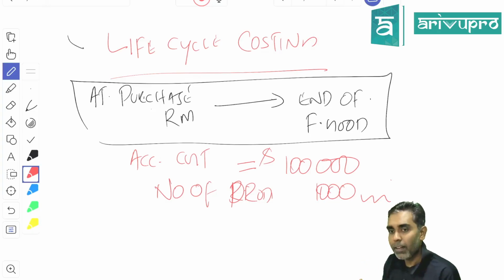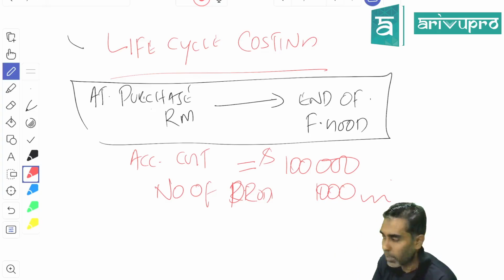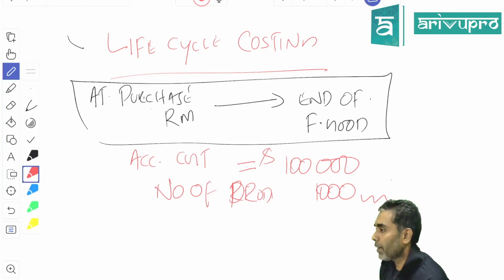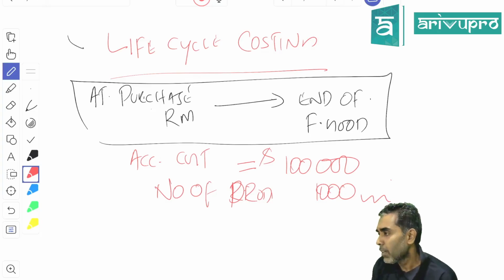Therefore, very clear. When it comes to life cycle costing, apart from the costs we have learned so far, two more elements are to be included. One is pre-manufacturing cost. Another is post-manufacturing cost. You can't calculate the cost per unit by just dividing the total cost by the number of units. That is what we learned under the traditional costing system. Yes, I got the answers. Decommissioning cost. Very good, you are correct. Decommissioning cost is a post-manufacturing cost.